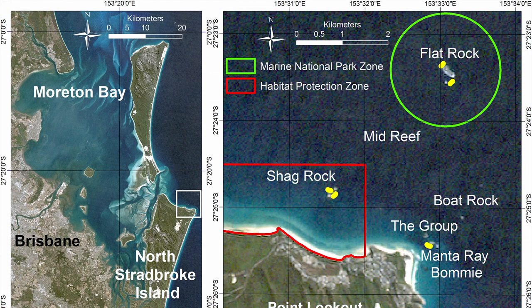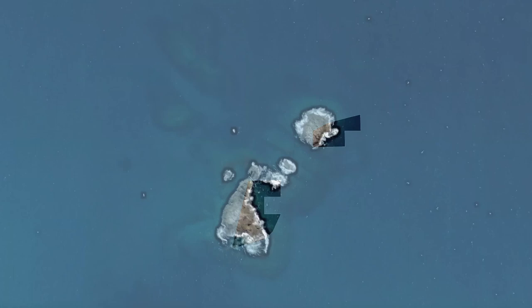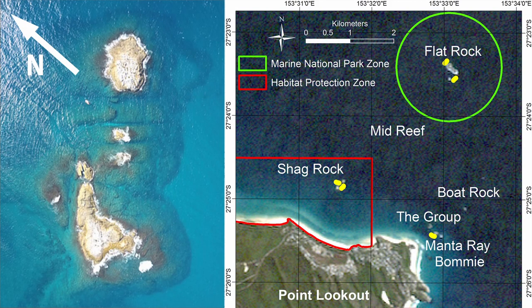Since Shag Rock is the first obvious fishing spot you'll see once you've picked up your live bait at the North Stradbroke artificial reef, we'll start our story there. Shag Rock is a large rock formation which is exposed above the surface even at low tide, but that's not the full extent of the structure — the majority is actually underwater all the time. To the northwest of the exposed portion you'll see the reef structure underwater, and there's also some reef structure all around the rock, but the majority is towards the west, generally referred to as the sunken reef.